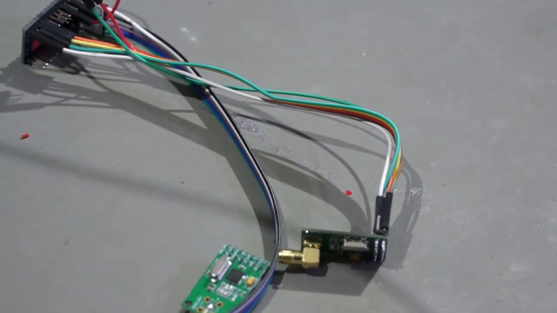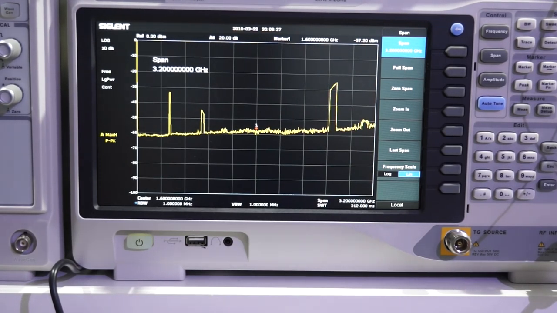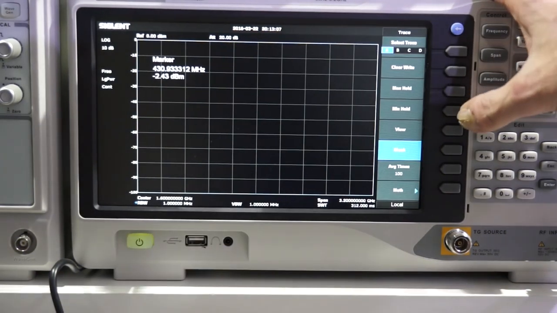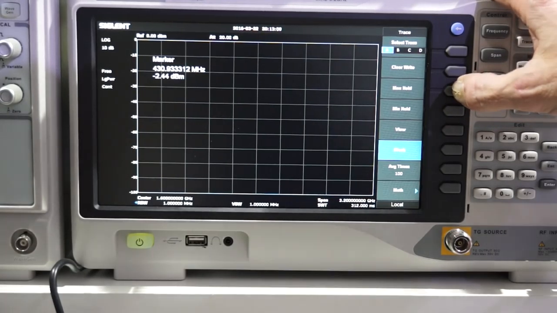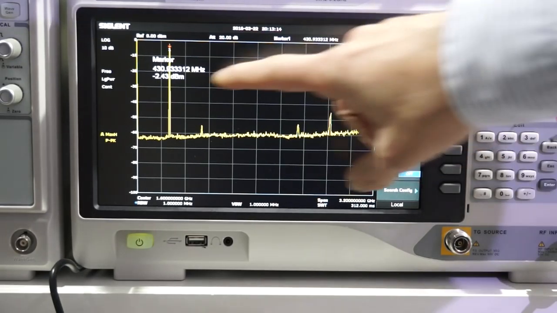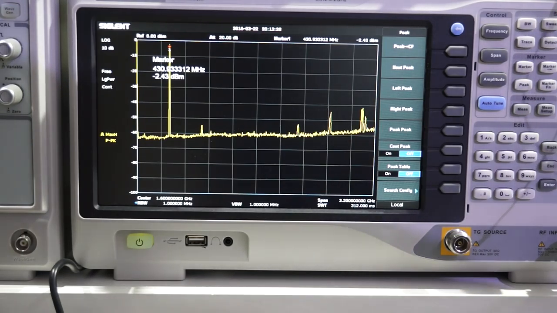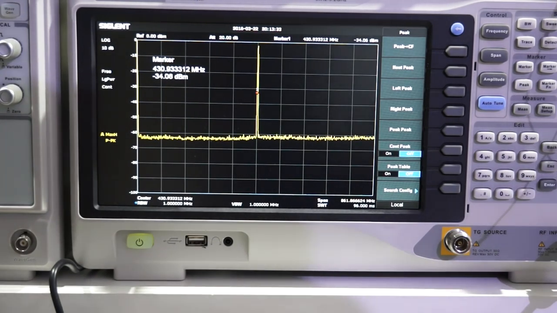The datasheet says its frequency should be around 433 MHz. With the spectrum analyzer, I can look where the transmitter transmits a signal. So basically, I start up, and we see immediately that we have quite a strong signal at 430 MHz. It seems that the module is active, transmitting in the 430 MHz area, and the chip works.